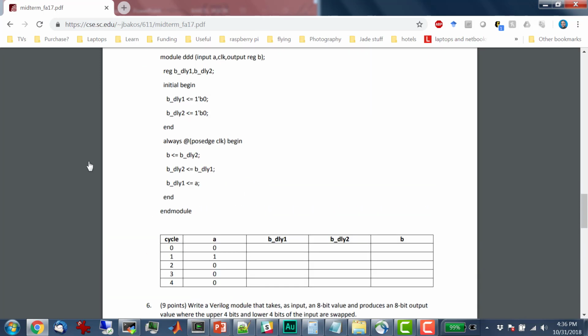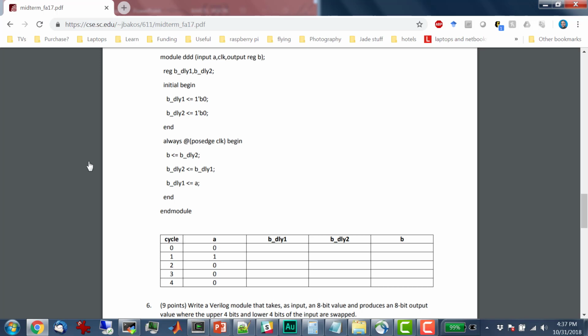But each one of these statements is executed because they're non-blocking. Because they're non-blocking, it means that these assignments happen concurrently, meaning that the order doesn't matter, right? Now, in order to help you understand that, I deliberately reversed the order of these. If I had put these in the opposite order, I would be setting B delay in one line and then using B delay in the next line, so then you'd be confused.